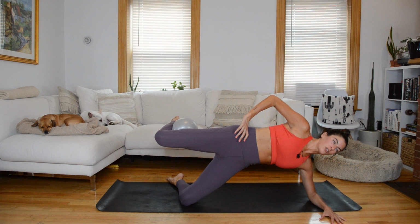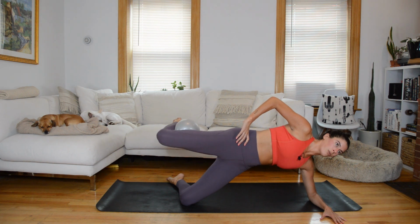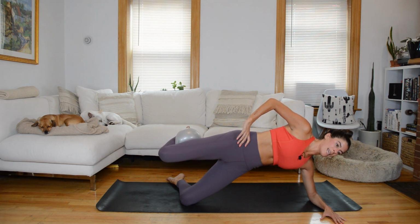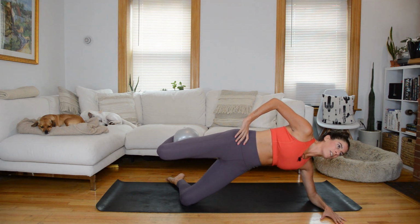We'll squeeze in on that ball. Make sure you're pressing the hips up. Pelvis is square. In 4, 3, we switch the pulse. In 2, 1, now let's a little squeeze in on that ball to finish. 8, 7, 6, 5, 4, 3, 2, hold your final squeeze, hips up a little higher, you got it.